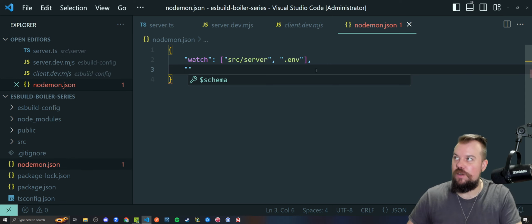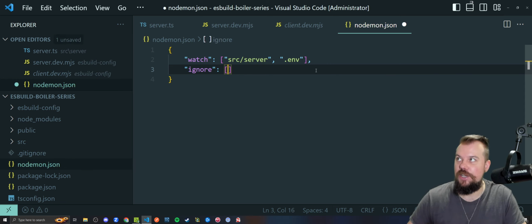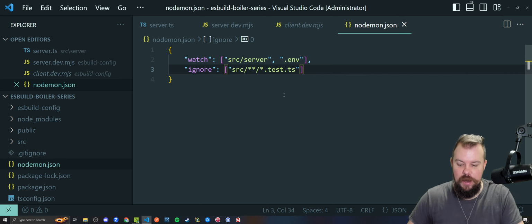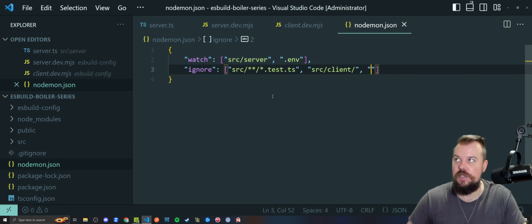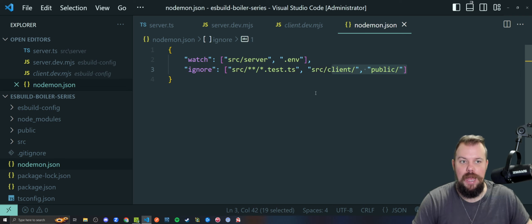So outside of watch, we can also specify an array of files and patterns or things like that to ignore. So if I ever do get around to adding tests, for example, or spec tests, I'll probably want to not include test files, as they'll have no actual output on the server code itself. I'm going to tell it to ignore everything inside the client directory, because changes inside of there should not trigger the server to restart. And I'll say ignore everything in the public folder, because that's where the client side output will happen in the static folder.